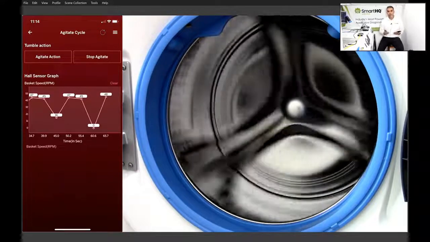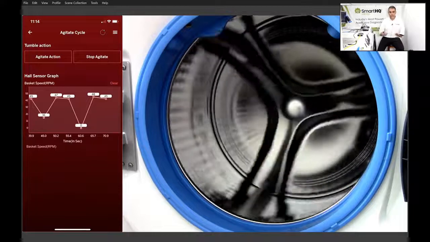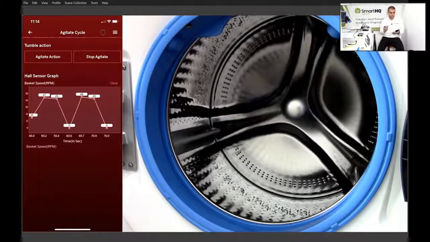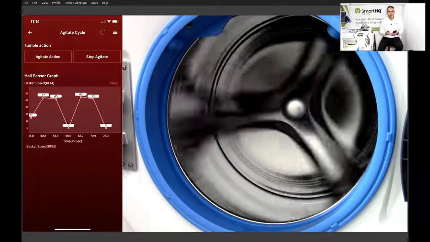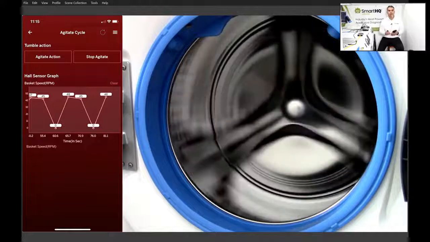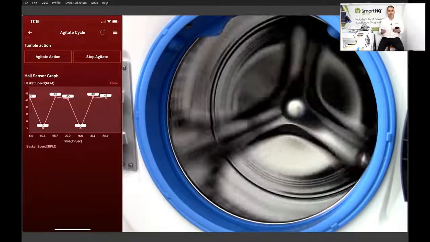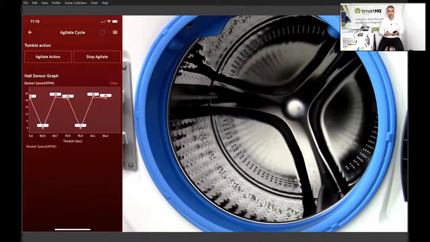And this is the way that you work smarter, not harder. I didn't have to take the unit out of the point of installation or disassemble anything. Just with the data that I'm looking at right here, I'm able to tell that this particular component is working well. And of course, with the previous test we did, which is a spin cycle test, we were able to know that the spin basket is working fine as well. The motor that drives it is working to perfection.